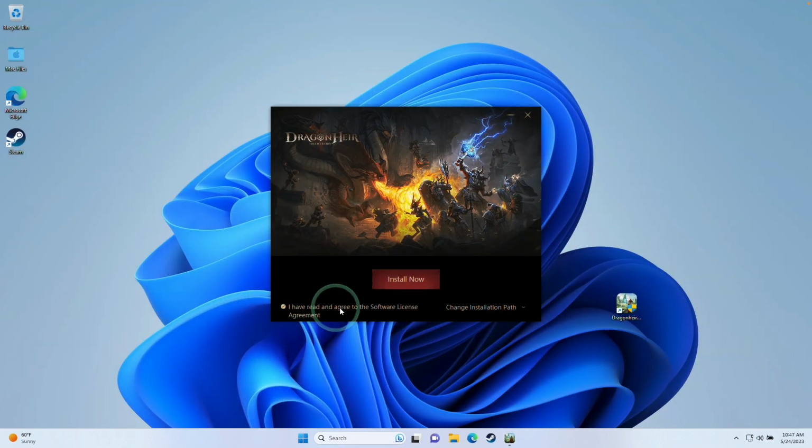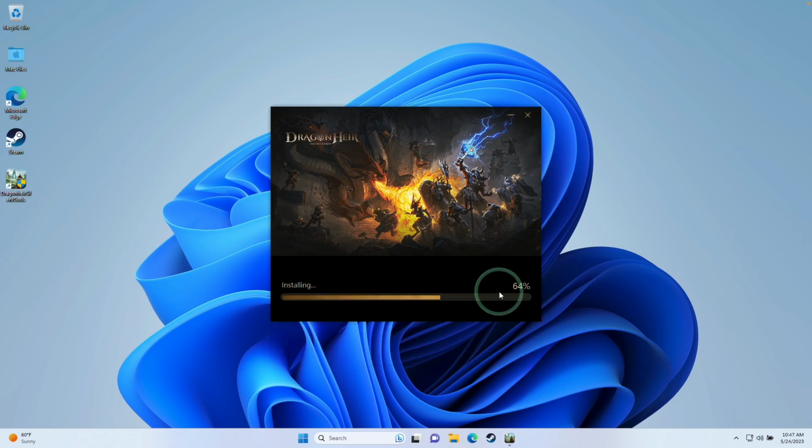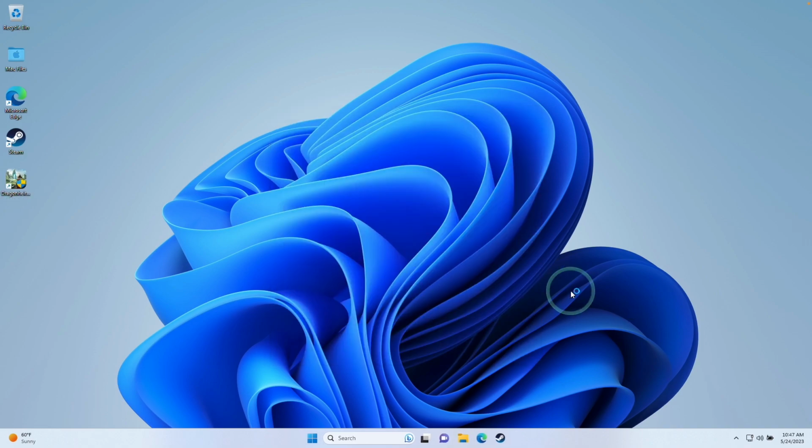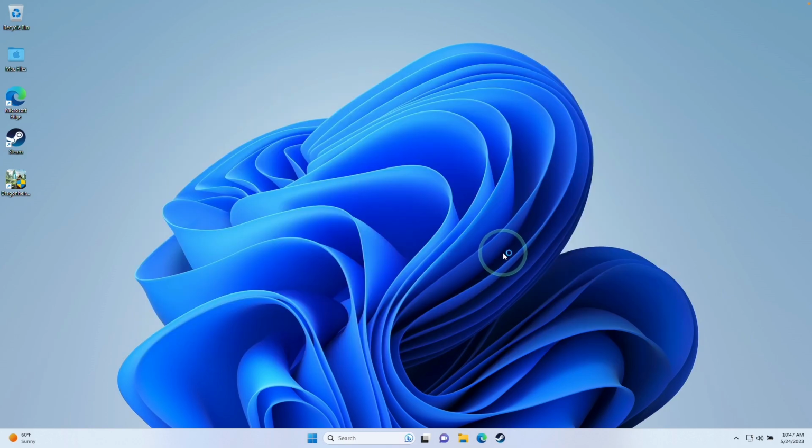We're going to agree to the software license agreement, and we're going to press install now. That's going to install inside the virtual machine. So that's just installing, and now we're going to press start now. At this stage, it's going to ask you to download the files and software. So just click download button. It's going to take a few gigabytes in order to download it. And once that's fully downloaded, we're going to go ahead and press the play button here. And that's going to go ahead and launch the game.